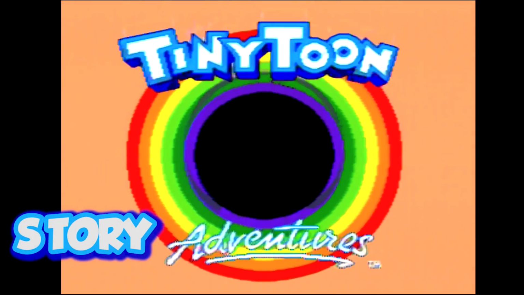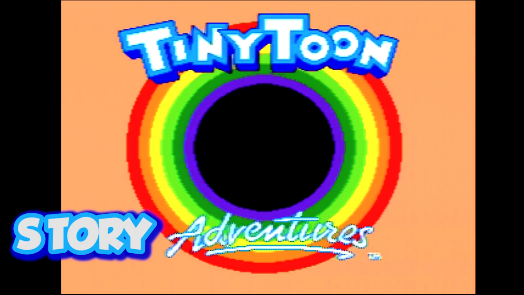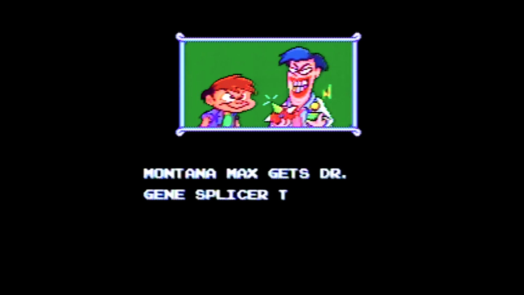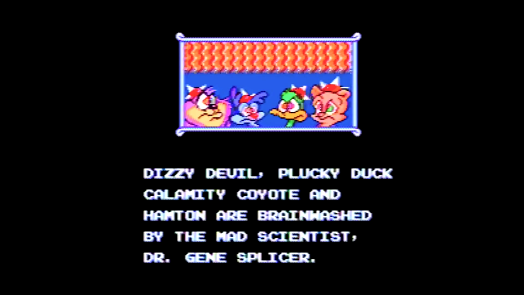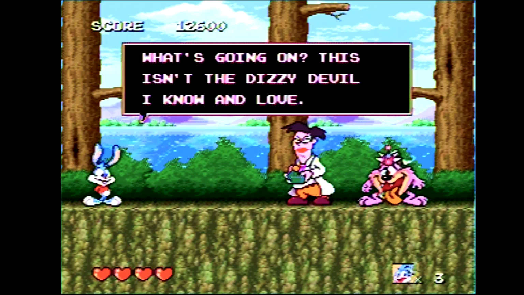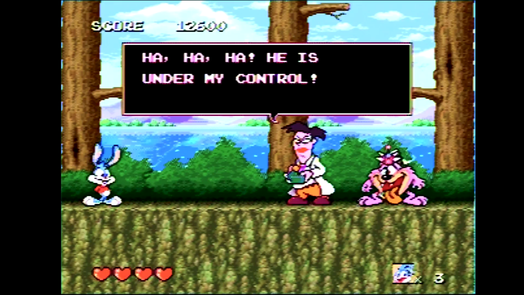Right. The story of Tiny Toon Adventures, Buster's Hidden Treasure is Buster gets a treasure map, and as you might think by the title, doesn't go after the treasure, but instead has Montana Max try and kidnap all of his friends and brainwash them with the help of a scientist, and then he has to bust them out. So there's a lot of hidden treasure in this game. The treasure is friendship. There you go. That's the treasure. Treasure is savagely beating up someone trying to steal friendship.